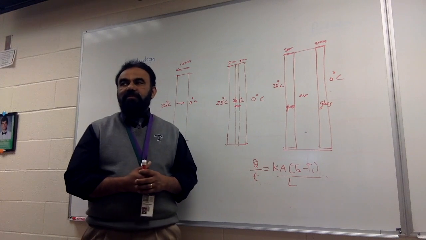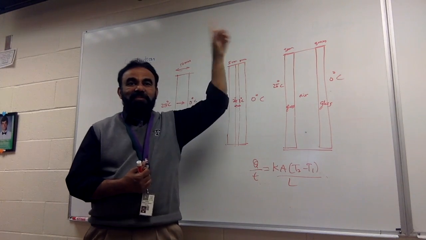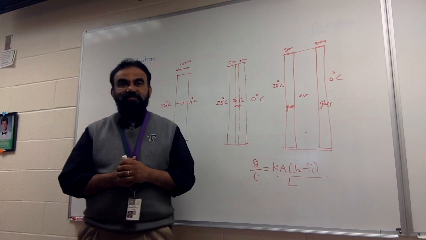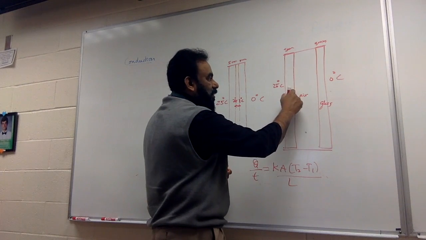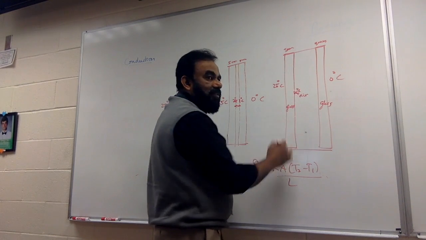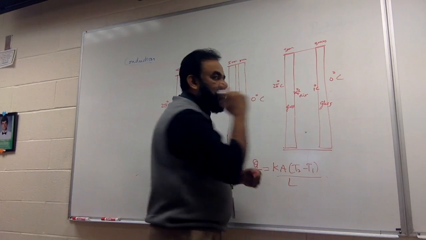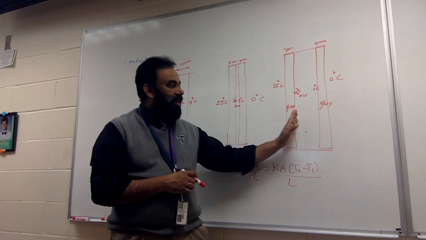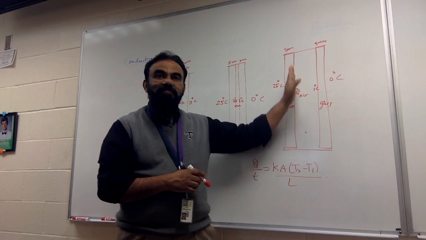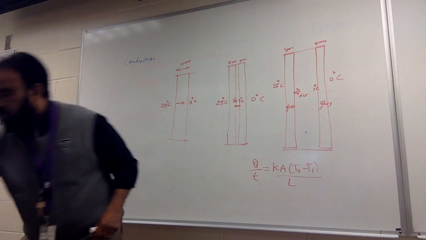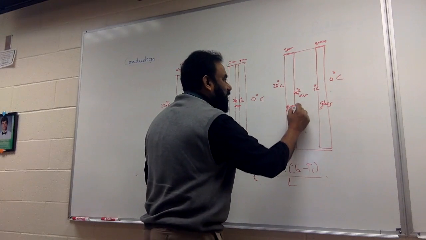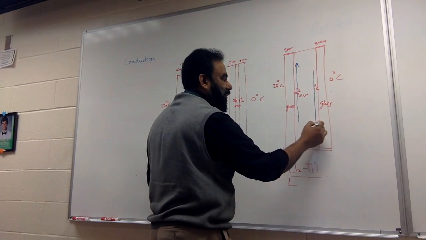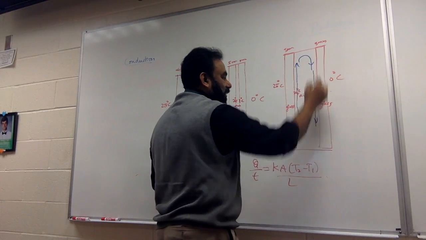Why is this better and why is this a terrible idea? It is because of the second of the methods of transfer, convection. So what's going to happen here is this part of the glass is going to be 24 degrees Celsius. This part of the glass is 1 degree Celsius. So what is happening to the air inside here? Look, this is 24. So what will happen to this part of the air? It will start rising. So this part of the air will start rising like this. As soon as it's warmed up, it will rise. And this one is going to sink. And so it will start circulating like that.